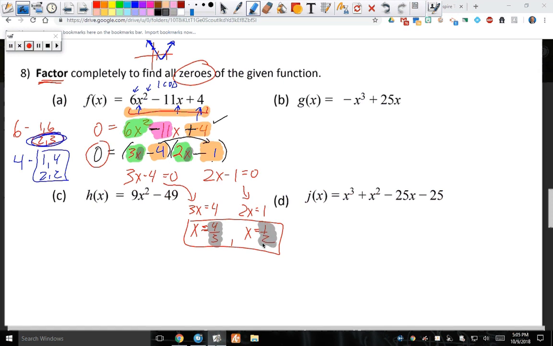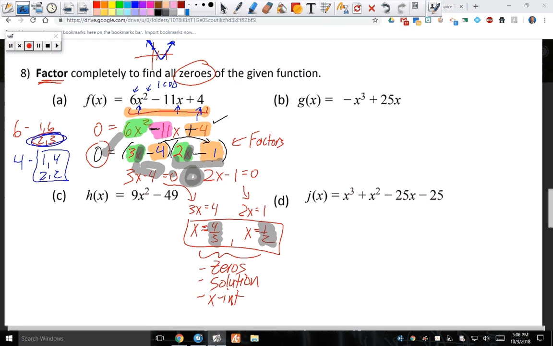And then checking our answers by plugging this back in here and here, this would be 0, and this would be like 3/2 minus 4. It'll be something that's not 0. But anything times 0 is going to equal 0, so that we know x is equal to 1/2 is also a solution. So these are zeros, solutions, they're all synonymous, mean the same thing, or x-intercepts. And again, these over here, 3x minus 4 and 2x minus 1, are factors. Otherwise, the roots of this polynomial. Okay, so 2 parts to them to get the answer.